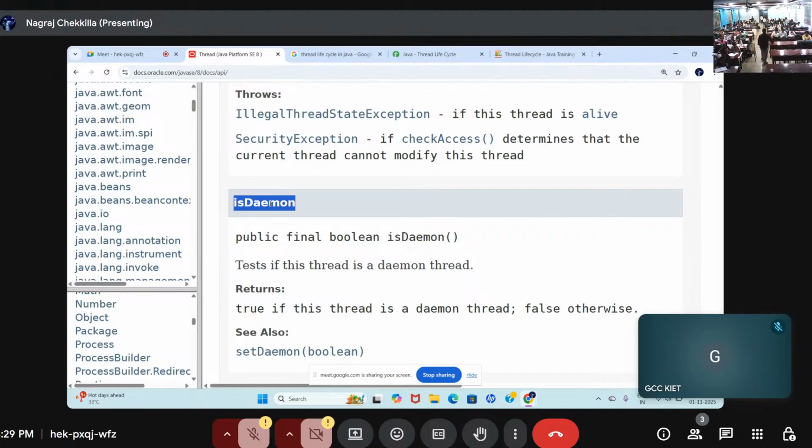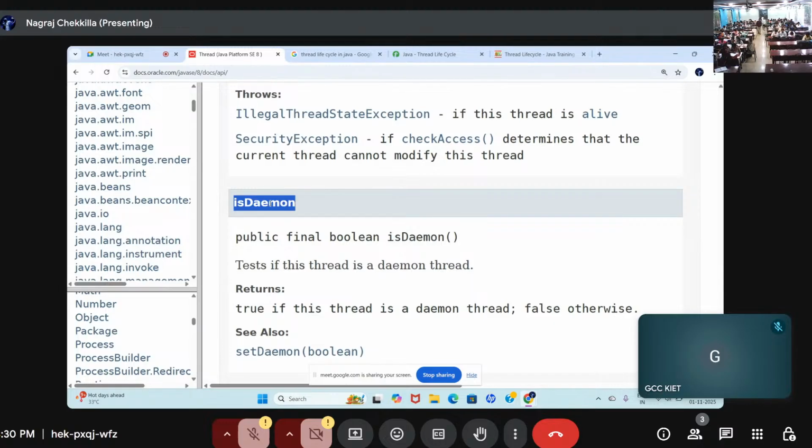Okay, so daemon threads are nothing but background threads which are low priority.